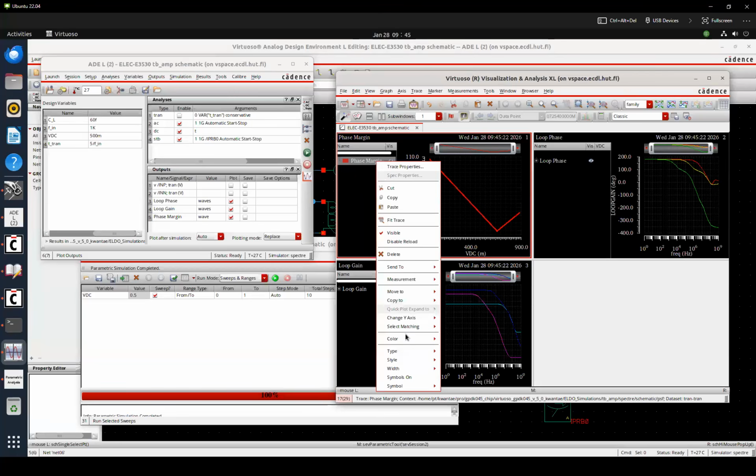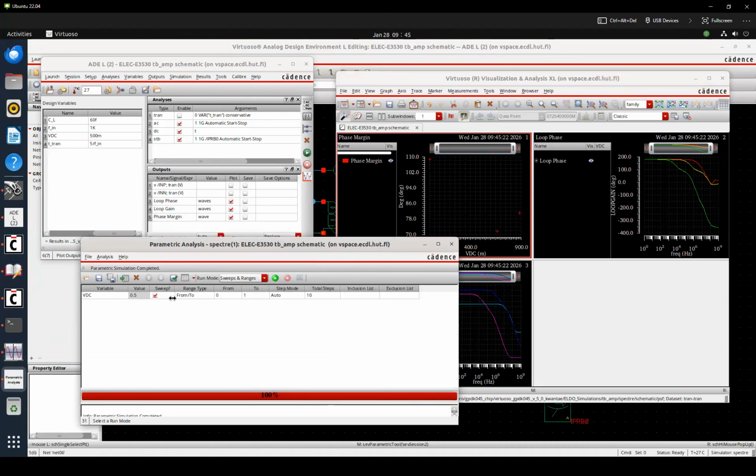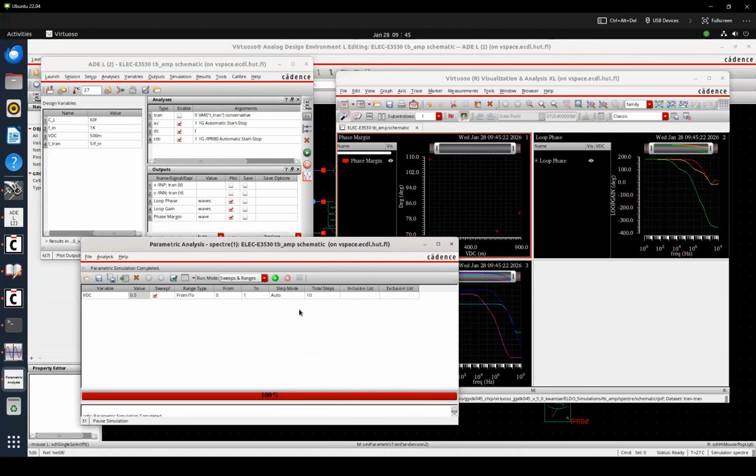Okay, there is some error. I mean, this Cadence Virtuoso sometimes has some bugs. When you sweep the voltages, it doesn't show all the points that are simulated. In this case, you need to run the simulation again.